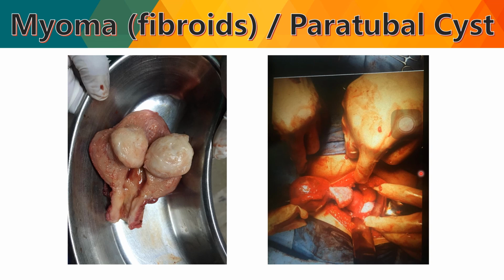My paratubal cyst, guys, was actually as big as an orange, a medium-sized orange. If I hadn't decided to have a check-up, it would have been fatal, because the content of my cyst was water. If the cyst bursts, this is the ovary and this is the cyst. It's about the size of an egg, a little bigger than a balut. It would be fatal because toxic fluid travels through the body faster than solid masses.